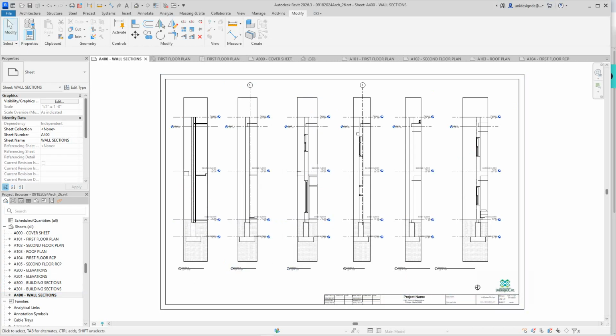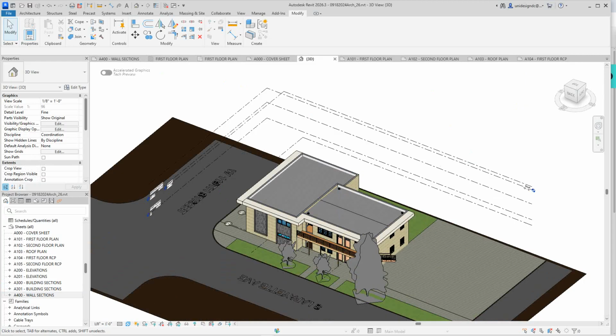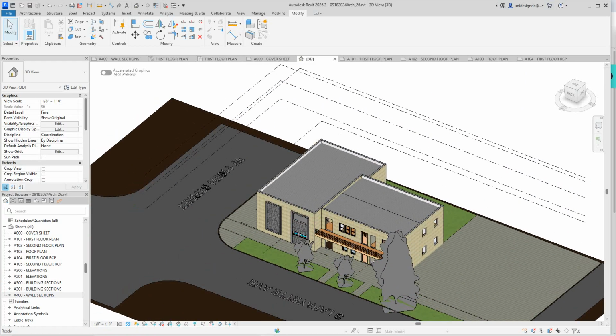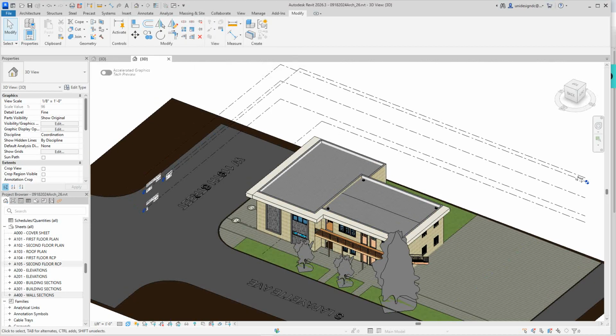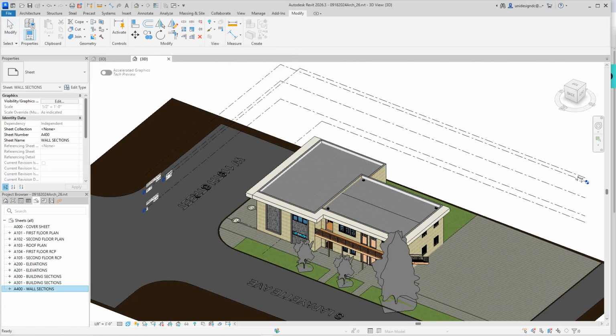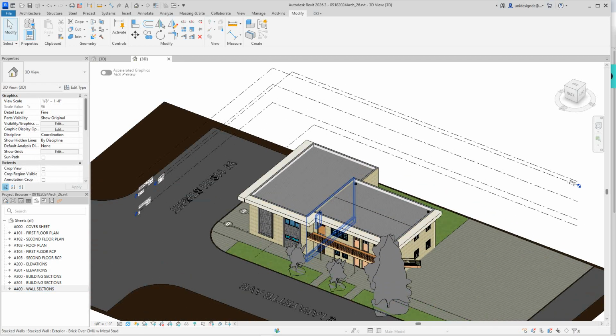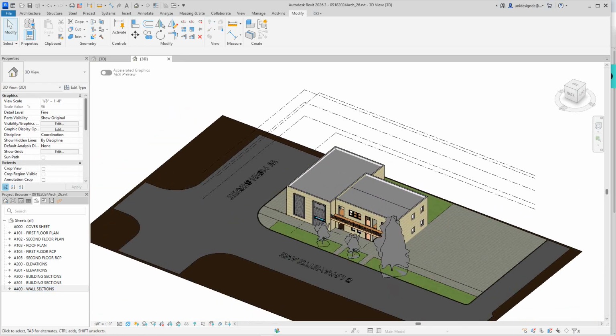So I'm going to go back into my 3D view, I hope, yep. And then I'm going to close these other sheets, because I can go in here now and just go to all of my sheets and there they are, separated out. So this is a nice feature. I really like this in Revit 2026. Okay, so now I'm going to do a schedule.